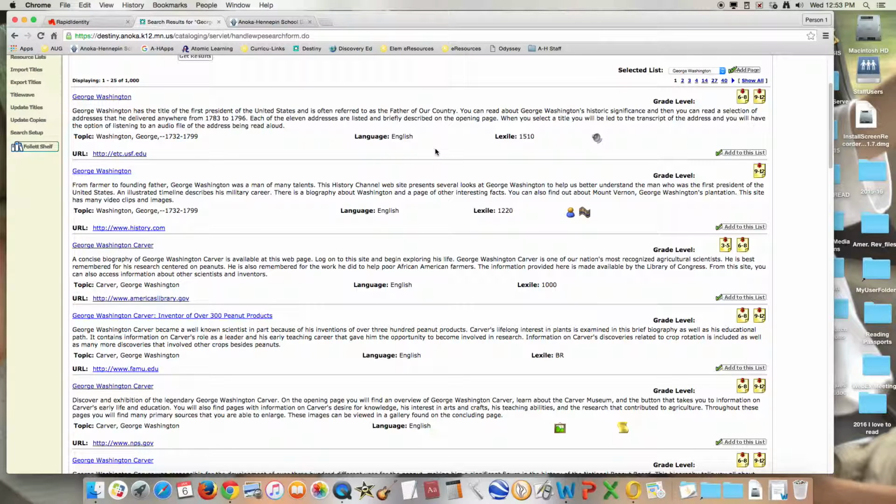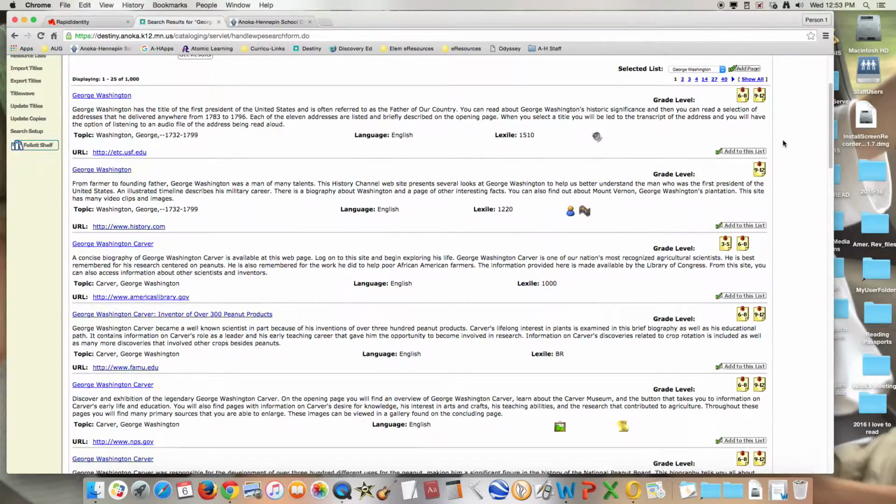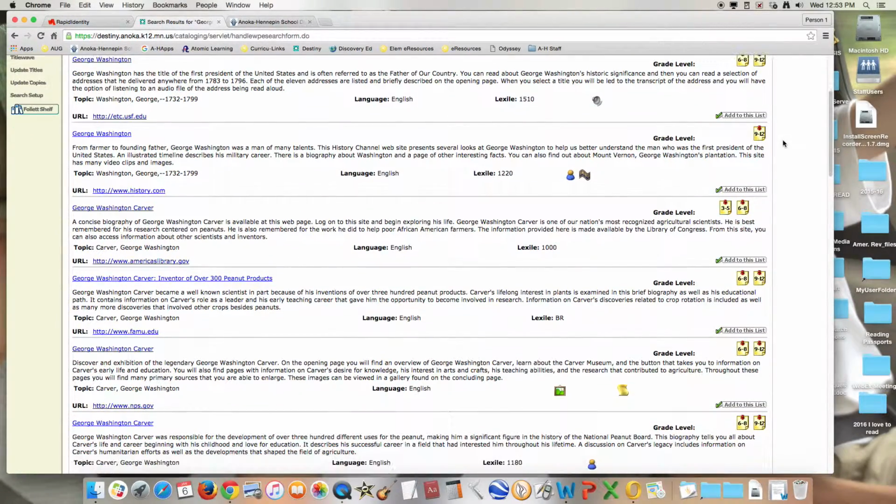One of the key components about Webpath Express that we want kids to use is these identifying markers over on the side for grade levels. We want you guys to find articles that are appropriate for you to read. So if you glance through the list, you can see right now there's only one article here that is appropriate for 3rd through 5th graders, and that would be this article. And you can see the tab right there, 3 through 5. This article's titled George Washington Carver.